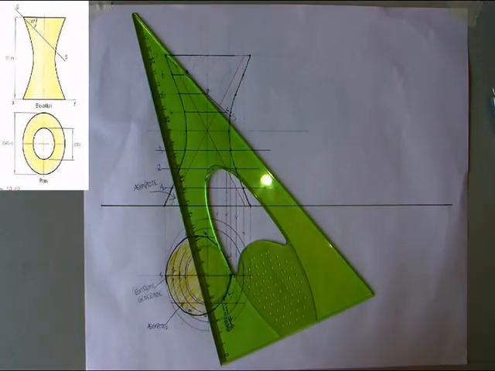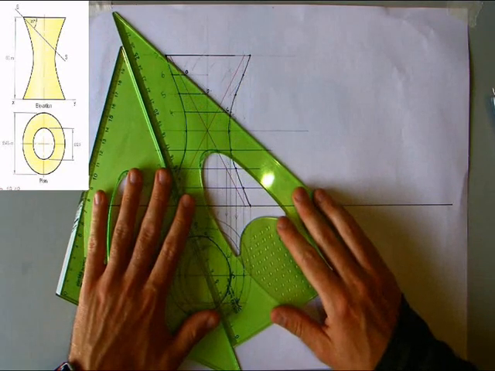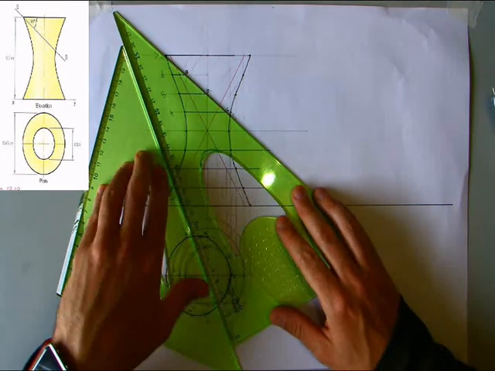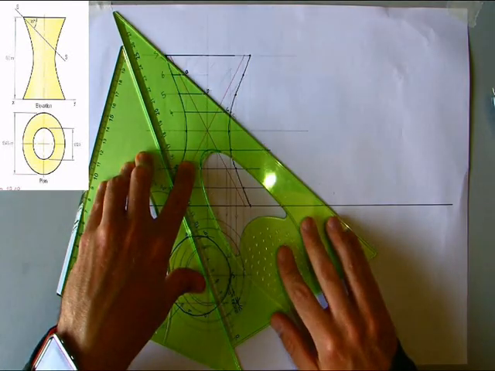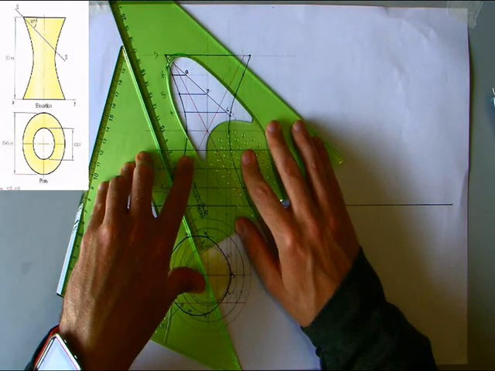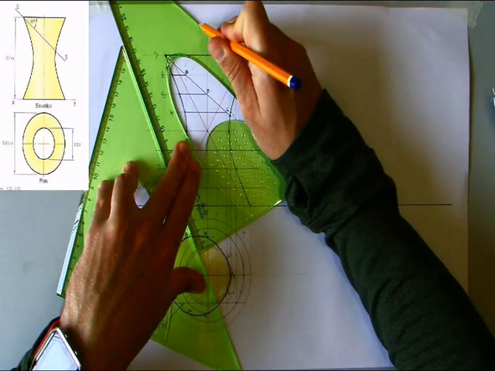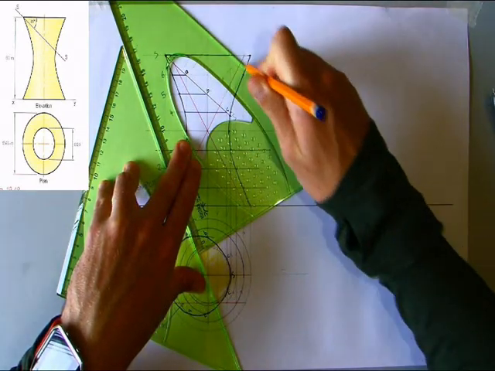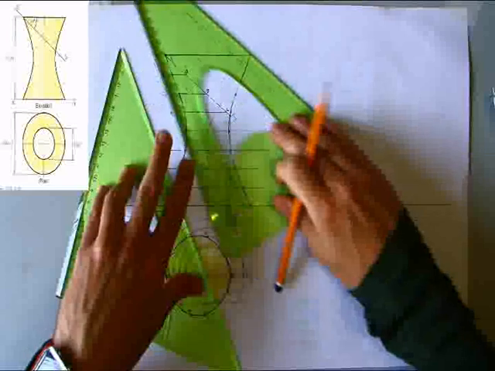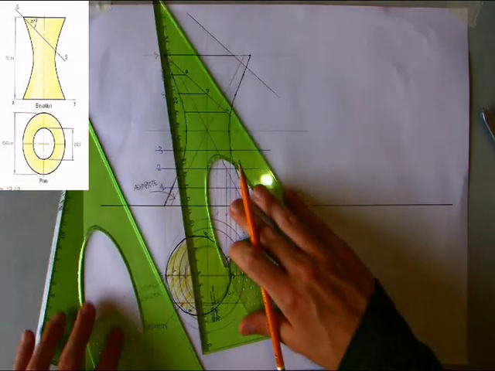If we take our sliding set squares, if you have an adjustable set square, you can use this adjustable set square for this, but most of us don't. So we're going to take our 35-degree angle. I'm going to move that up out of the way. Okay. And we will draw in a parallel line here. And this is the axis of our shape.